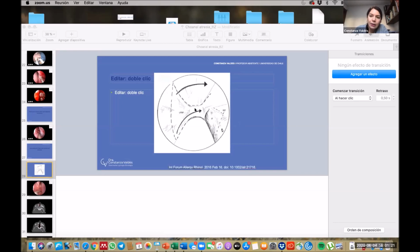I'm sorry to interrupt you, but one thing that he didn't get was that you use the mucosa that covers the atresia as a flap, right? Yes. So the anterior flap, like the Haddad flap, this part is going to be like the choana. Usually it's a very huge flap, so we usually have to trim it a little bit with the divider. Then it goes here in the nose, and then we flip it like this.